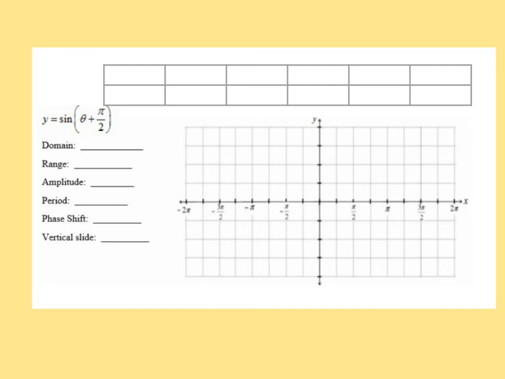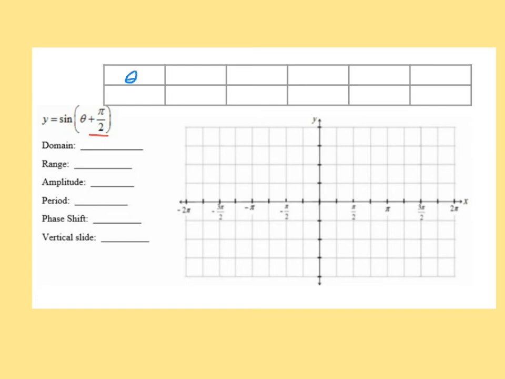Now we've got the sine of theta plus pi over 2. This one I know is not going to put us off graph. In fact, we're going to move in the opposite direction because our transformation, that positive pi over 2, the x's lie. Instead of moving to the right, I'll be moving to the left.